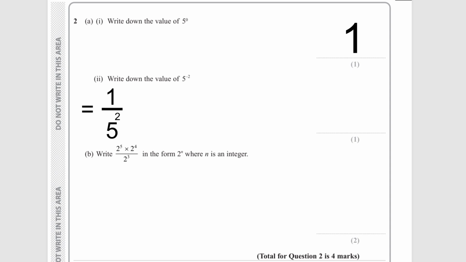At this kind of level, I wouldn't say you need to understand the theorems for this or the previous question, which I think is why I don't want to go into it, because most people will probably just want to know what to do. But again, if you want to find out more, let me know. So we have 1 over 5 squared. That's easy because 5 to the power of 2 is just 5 times 5.